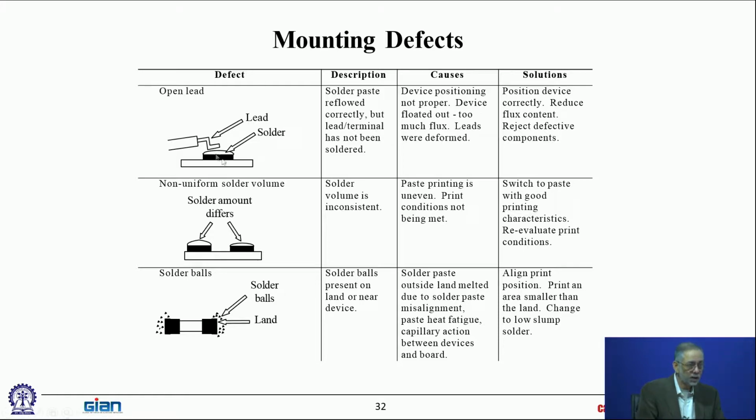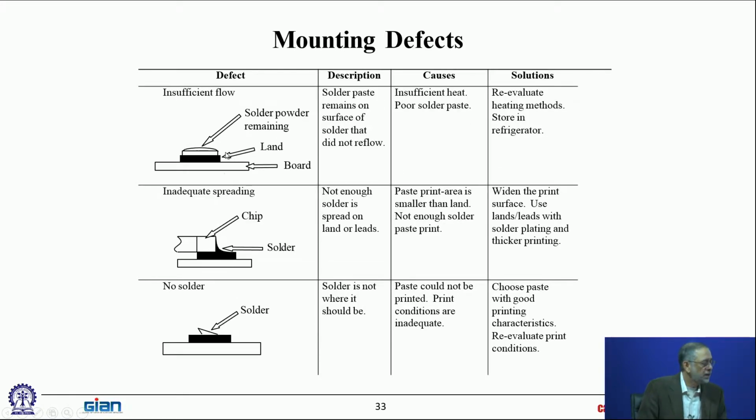We call that tombstoning. Sometimes it raises up this way, and sometimes for chip capacitors we've seen them go all the way vertical. That's where the name tombstoning comes from. It looks like a tombstone instead of being a flat chip. It's standing up on one pad, okay? So it looks like a headstone of a grave. All right, and then your printing process may have defects. You may have different amounts of solder. That also creates problems. Solder splattering, I talked about it.